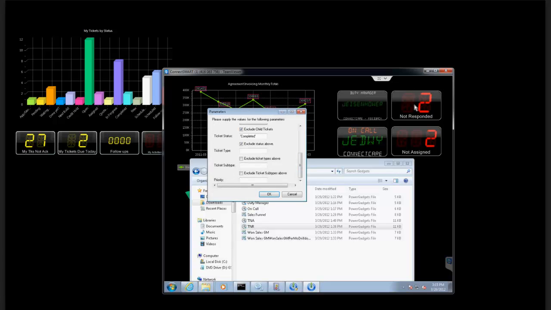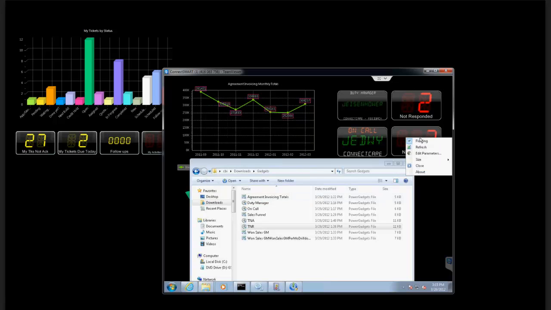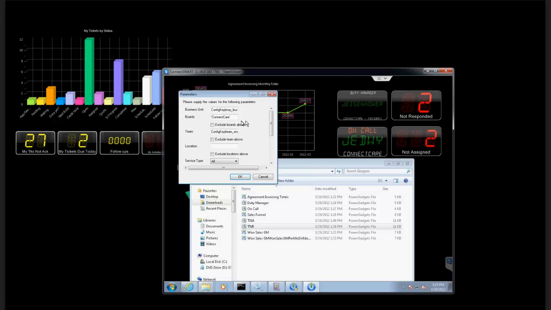And in addition, as you can see here, the ability to add all those different parameters. So if you want to ignore specific types, ignore particular statuses. Maybe you don't care about a status that's in triage and hasn't been responded to yet. Or in our case, it's marked as a completed ticket and it's not marked as having been responded to. The same way with not assigned. Again, additional items in here.